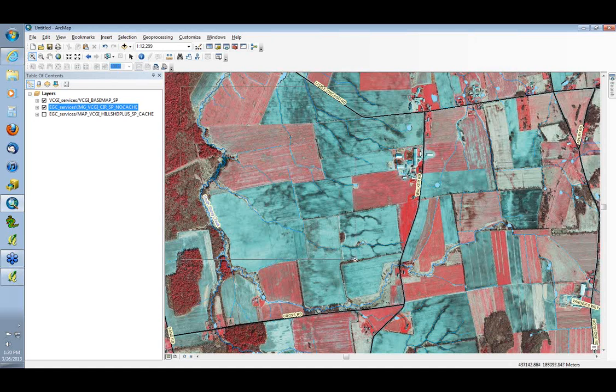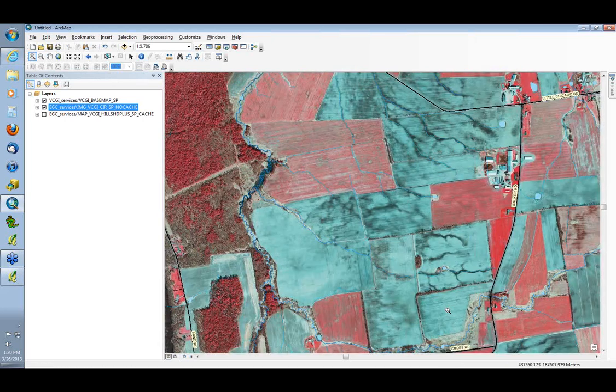This is taken in the spring. This is most likely, I'm trying to remember what the 2012 was, but it's late April, I believe. And so what we're seeing here is these fields in this area, the grass or vegetation has begun to grow, and it's come out this pinkish color. The other areas are still bare ground, and as you can see, it's this sort of steel gray blue color.